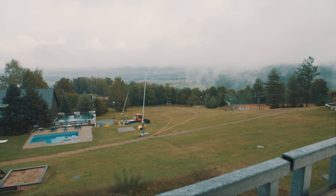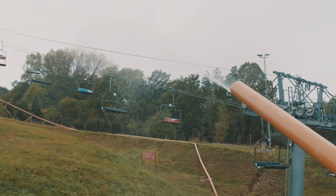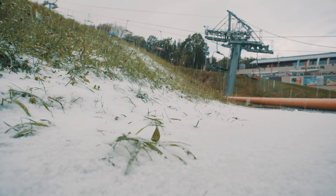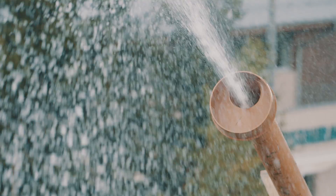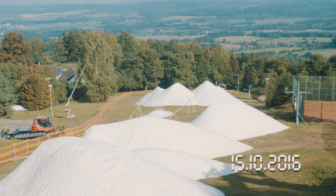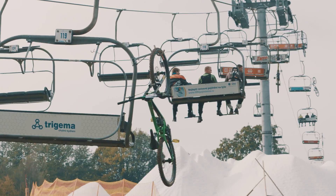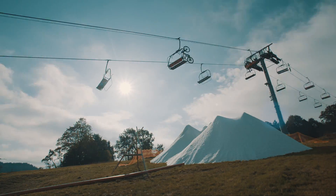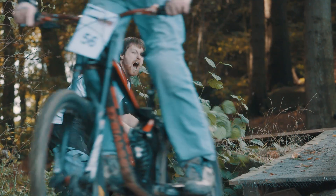The first trial operation has started. We are testing a mobile snow factory unit placed in the lower part of the area. It's working. The still green slopes turn to white. The current amount of snow on October 15th is approximately 2800 cubic centimeters. It is unbelievable, but at the very moment when we are producing more and more snow, a bike race has been going on. The riders are viewing heaps of snow in amazement and nobody believes the ski slopes will be open in just a few days.